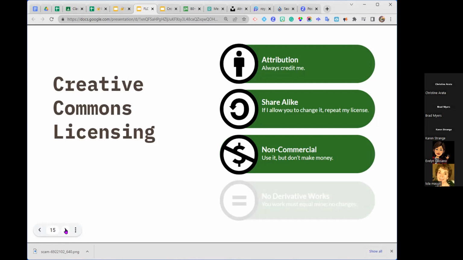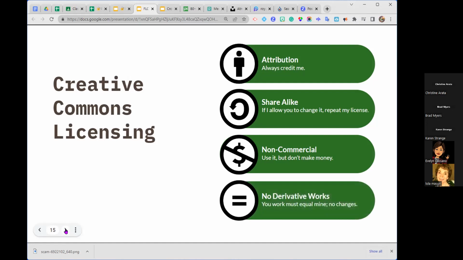The fourth icon is no derivative works. So what no derivative works means is that you can't modify this in any way. So say we create our slides as part of this project, and we applied a no derivative works license to it.